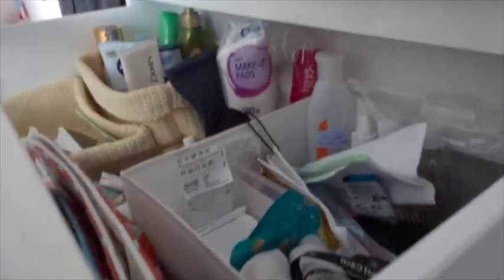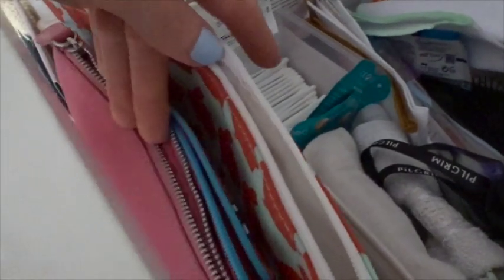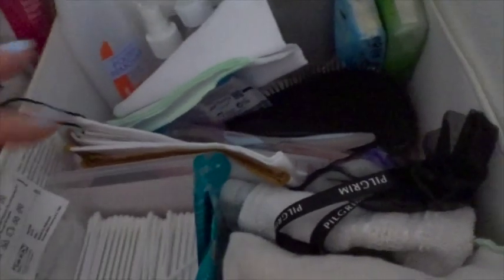Show you what I've done. I haven't done a massive amount like this side. I took a couple of sort of travel bags out because there's just a couple I just don't use, and I just, you know, there's only so many you need. So yeah, this side is pretty usable and stuff that I use all the time. It's kind of open and accessible to hairbrushes or whatever.